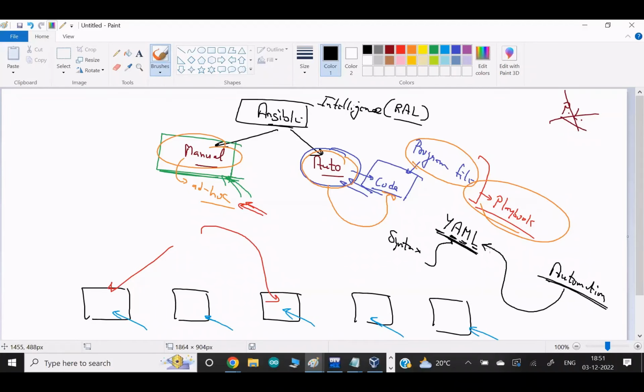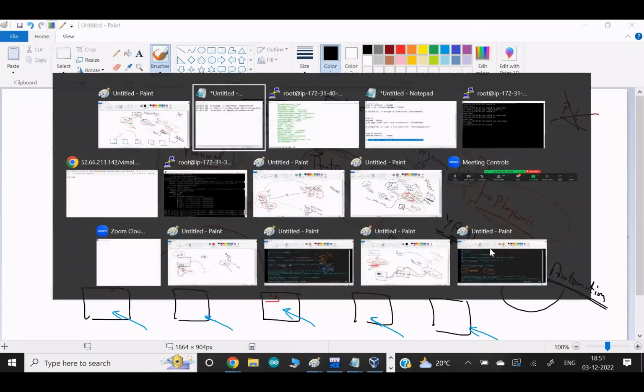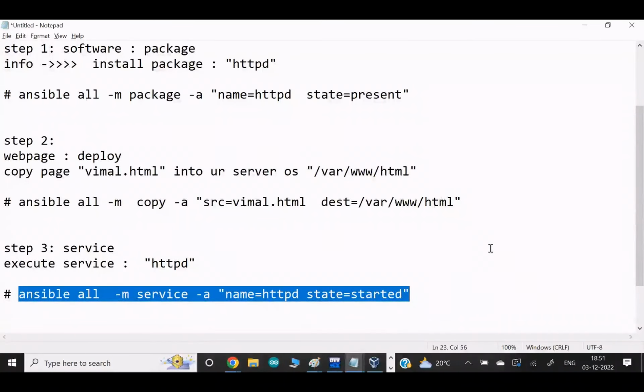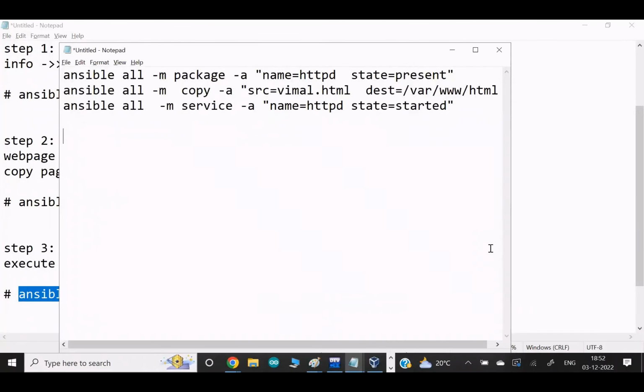So if you know YAML syntax, then converting this part is very, very simple. Maybe, guys, you don't know about YAML. Let me very quickly explain YAML to you in 5 minutes, and then we will convert into the playbook.